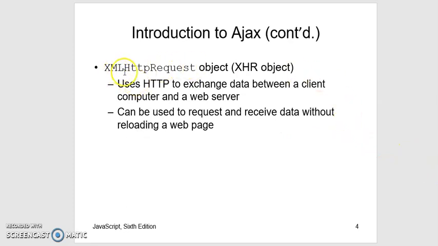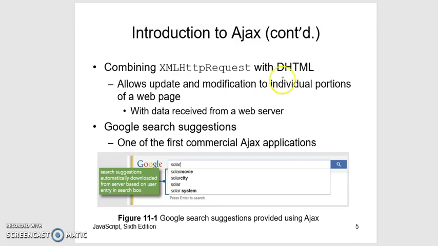This object, the XML HTTP request object, also called an XHR, is just an object that has methods and properties associated with it so that it can send everything as a group and be received on the other end. Now, how it's received on the other end is going to be another class entirely, where we learn how to program on a data server, like with PHP or something. But for now, by sending an HTTP request, you get things from a web server automatically.